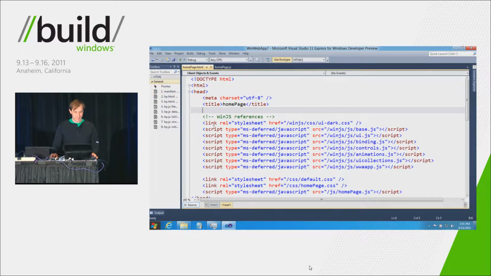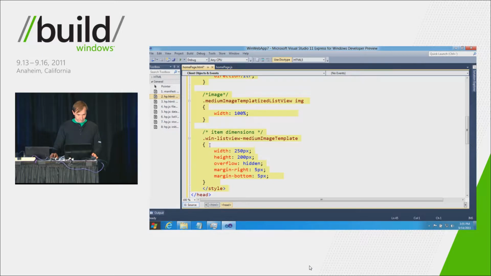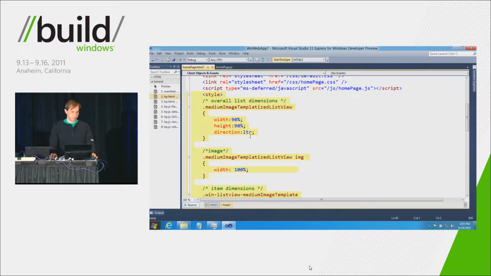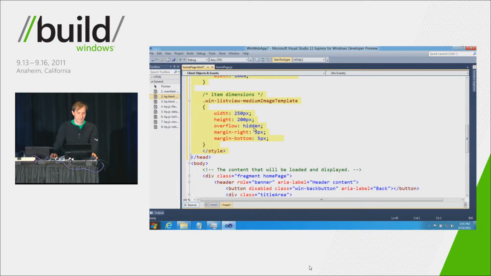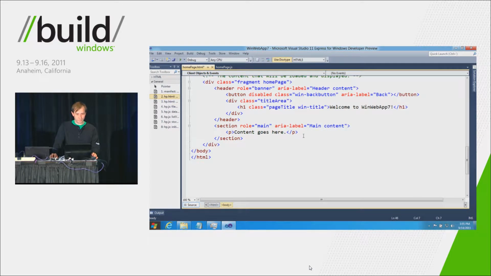So the second thing, what I'm going to do is I'll add some styles, and I'm being lazy, so I add them in my HTML here, that allow me to render the content nicely and give the tiles the appropriate size. And then, here where it says content goes here, I'm going to inject a div.